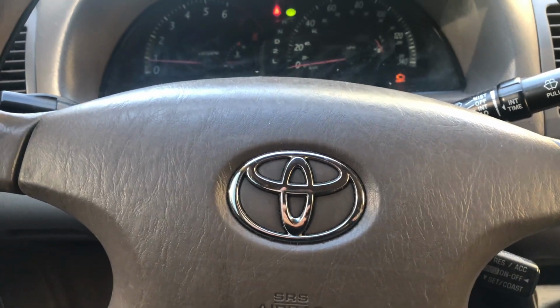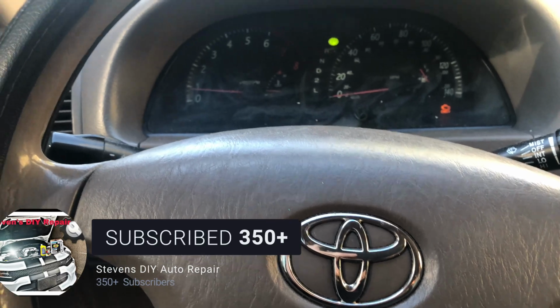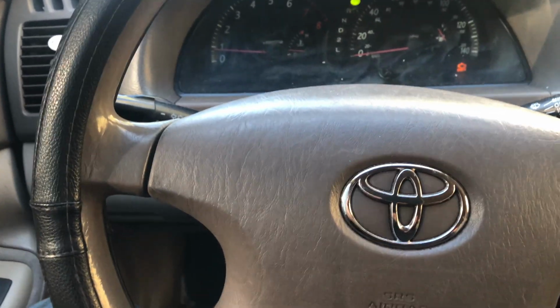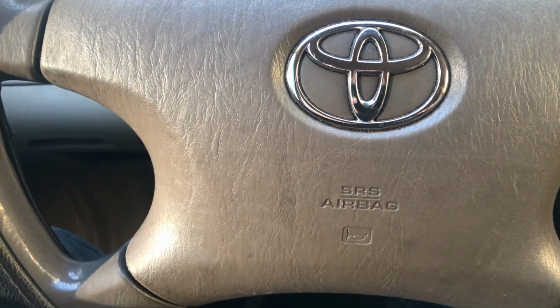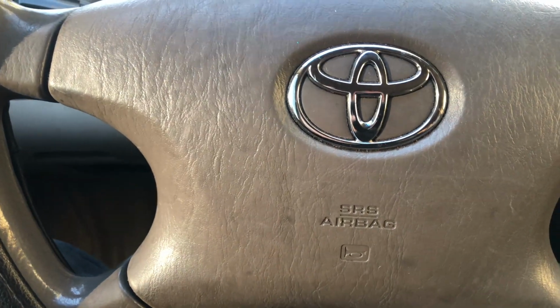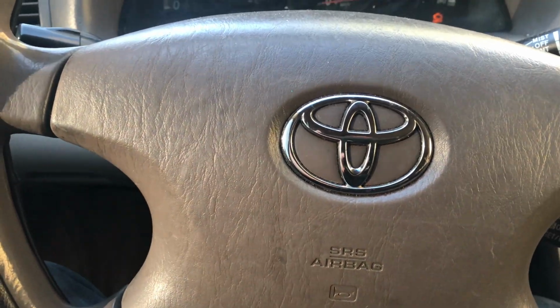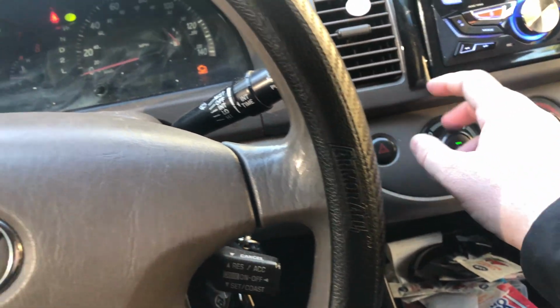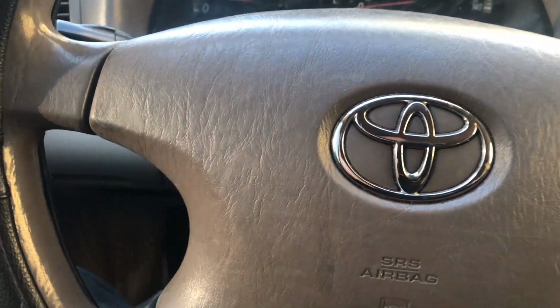All right, guys, and we are back with my 2004 Toyota Camry. Yes, guys, we are doing another video on my 2004 Toyota Camry. So today, we're going to be doing a blower motor and resistor replacement on our vehicle because we don't have good AC. We have the AC on max, but it's barely blowing out. Sometimes it won't even blow out at all.